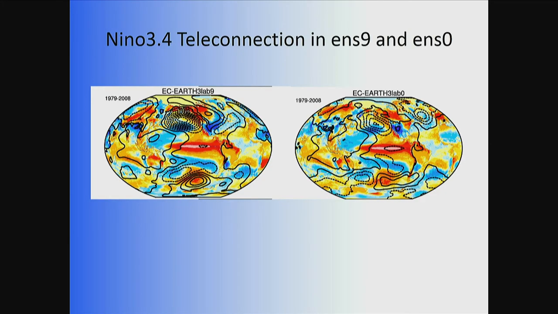And if one looks at the teleconnection as it is, these are maps similar to the ones that I showed before. This is the best ensemble member, number 9, and over there is the worst. The SSTs are obviously the same in this plot, but the surface temperature is not the same, so the temperature over the land is different. But just focusing on the signal of mean sea level pressure, the signal is much, much stronger in this case. And interestingly enough, the signal over the Euro-Atlantic is totally, totally different.